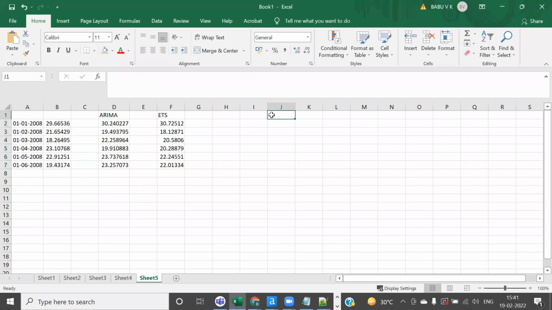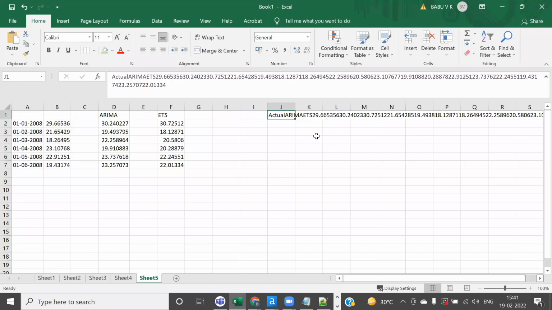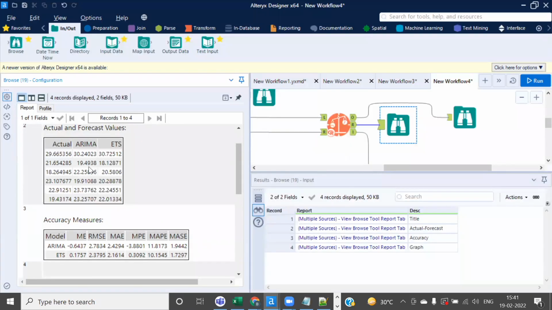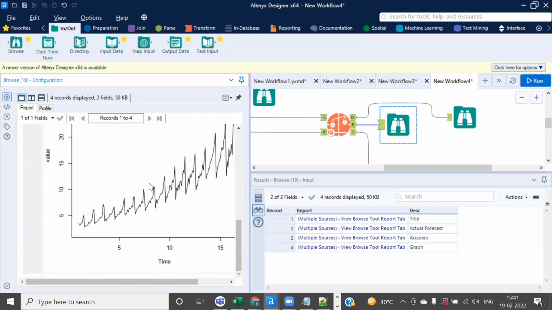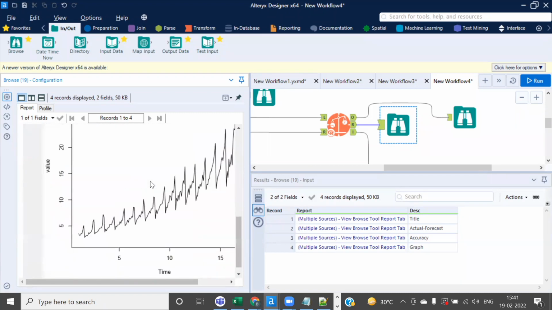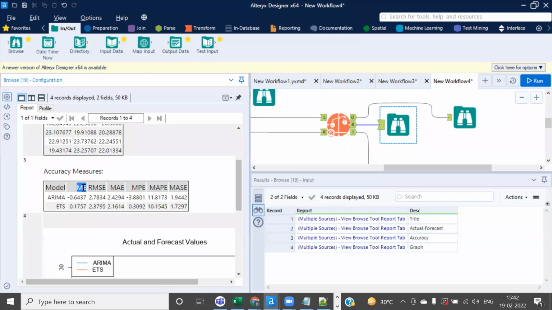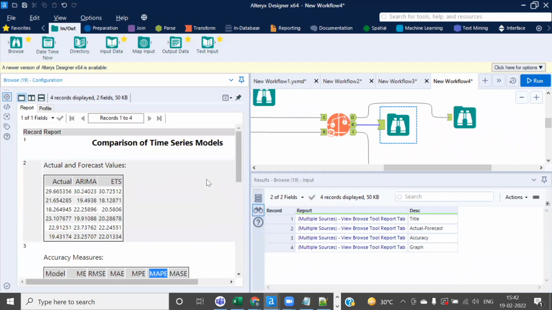We generally copy pasted this manually; now it is directly giving this. Based on these values, statistics people will understand whether ARIMA is doing best or ETS is doing best. And there are some graphs also to analyze. In the statistics class, maybe you will come to know what ME, MAPE and all those things are. Am I making sense? Clear, everybody?